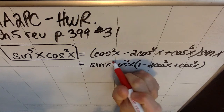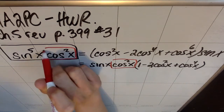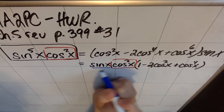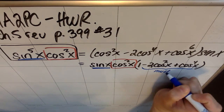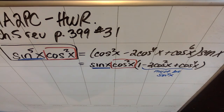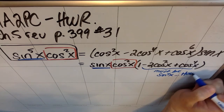So here's why that's useful to know. I say, oh look, I have a cosine squared that's factored out now, and my final answer also has a cosine squared that is part of this product, right? I also have one of the sines, and there are 5 of them here because it's sine to the 5th. So my brain says, oh hey, this must be a sine to the 4th, right? Like this has to be a sine to the 4th degree.